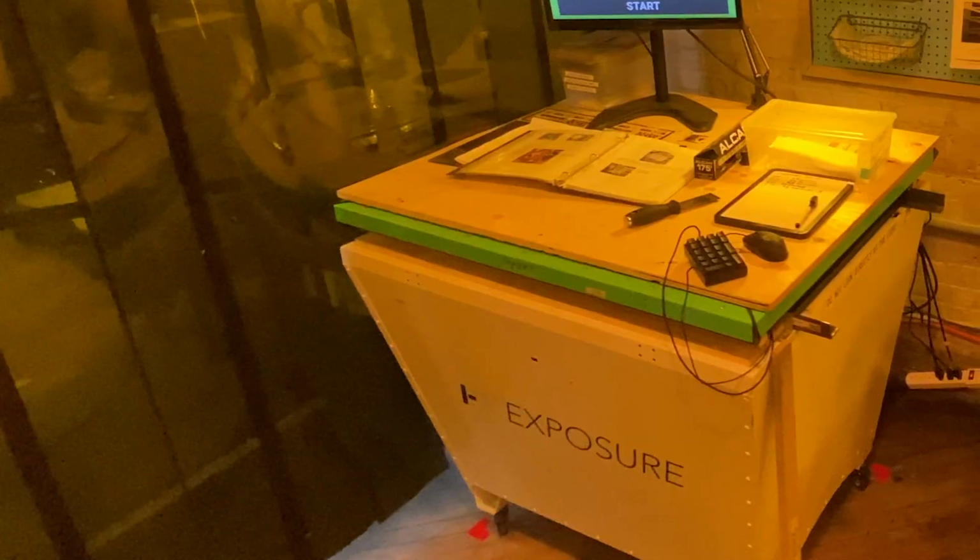Now, thinking about this tablet and the exposure unit means my next task is going to be some small improvements to the exposure area. You might be able to tell this unit is a little different than the way they come out of the box, because it doesn't matter if a piece of equipment is brand new or used when it comes into the shop.